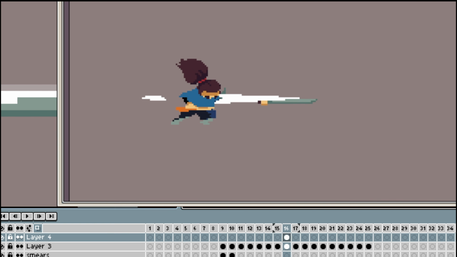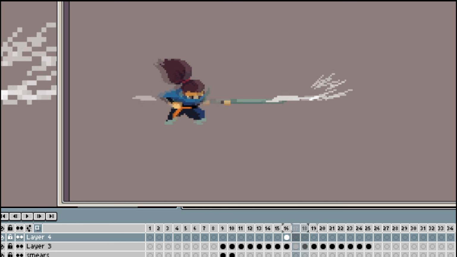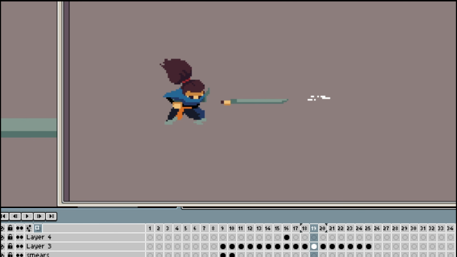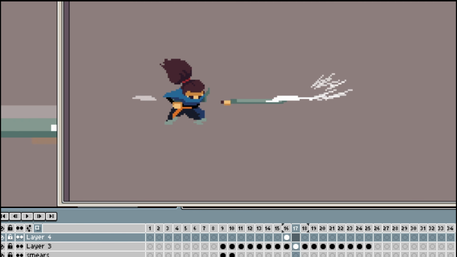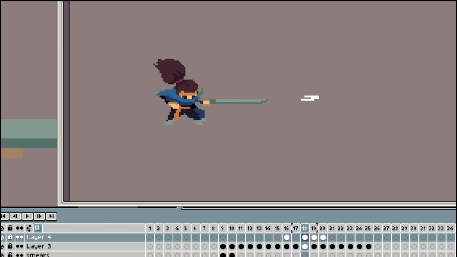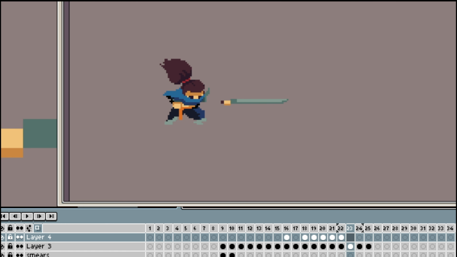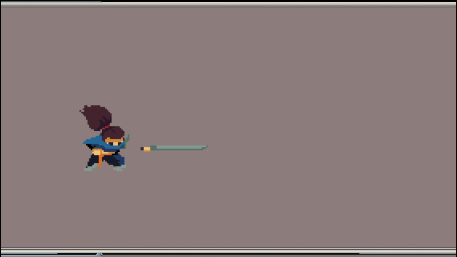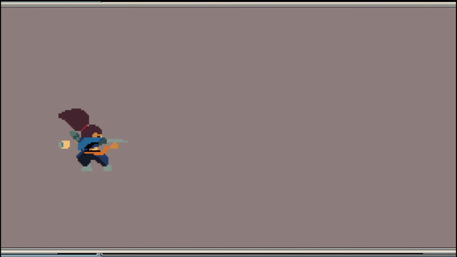Then it came time to animating his cape, tunic, shirt. I'm not quite sure what that piece of clothing is. Whatever the thing is on his torso is. Kind of just wanted to make it flap in the wind when he stabs the sword forward. Because when it flaps in the wind, it's emphasizing the speed of the motion. Because when you go quickly, if you have some loose piece of clothing on you, it's going to react. It's going to flow in the wind. So we wanted to make sure to add that bit just to emphasize the speed that he's stabbing.